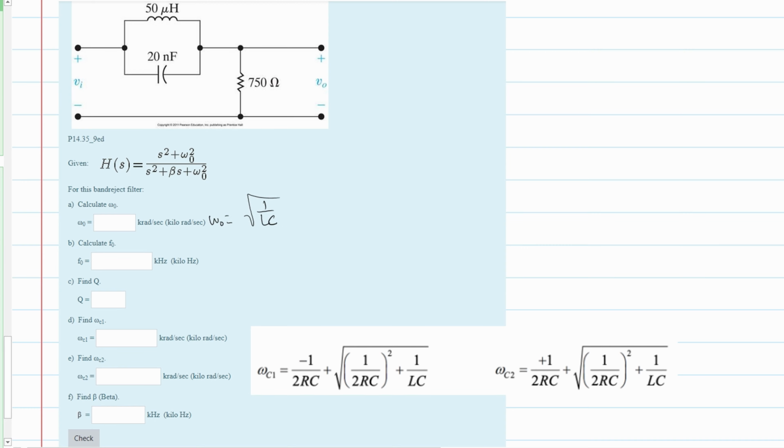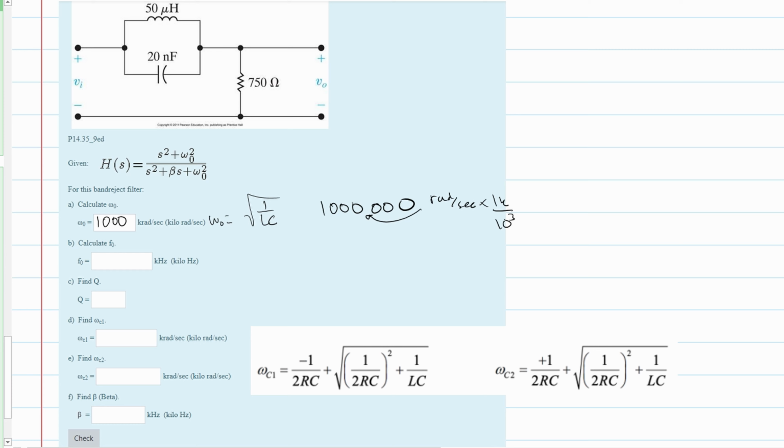This is going to give us approximately 1,000 kilorads. Remember, it's in kilorads, so it's not going to be exactly 1,000. It's going to be approximately, let's see, 1, 2, 3, something like this. And because it's in kilorads, currently it's in rads per second, we'll multiply it by 1 kilo over 10 cubed, and this means we'll have to move the decimal over this many. And so this would give us 1,000.